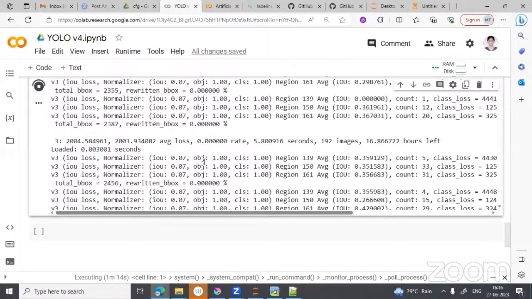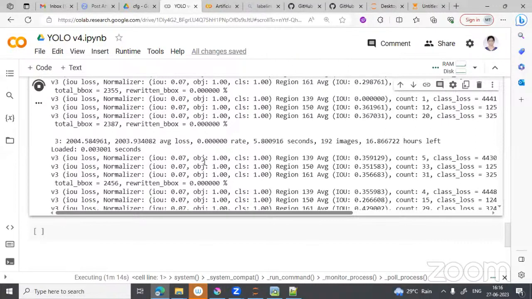And you can see it is showing that it will take some 16 to 17 hours to successfully train YOLO V4 on the given dataset, which has only 48 images. If your dataset is large, it may take some 40 or 50 minutes to train the model.